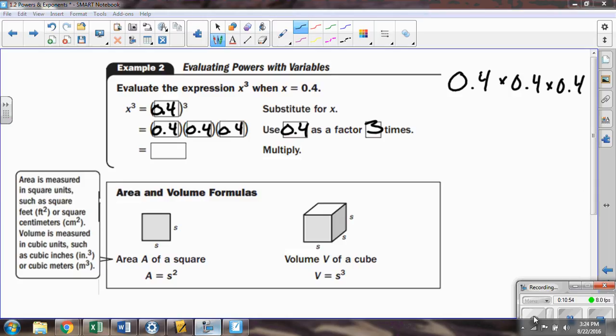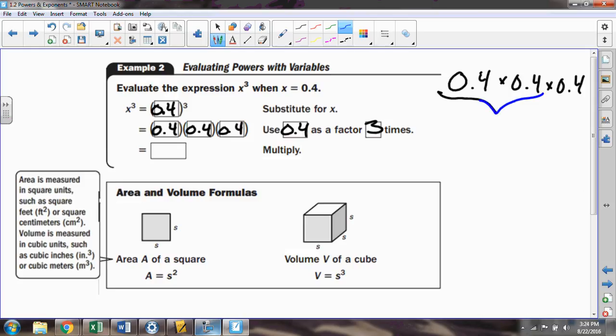Okay, so as a review for these pieces, we know that since we have a long string of repeated multiplication, it needs to be done in stages. So we're going to start here with 0.4 times 0.4. And to begin with, we'll just ignore the decimal. What's 4 times 4? Okay, 4 times 4 does give us 16.